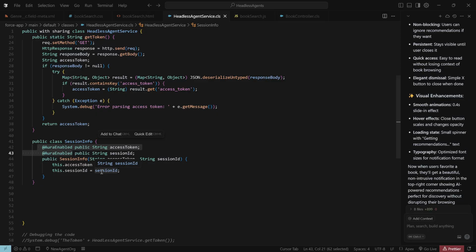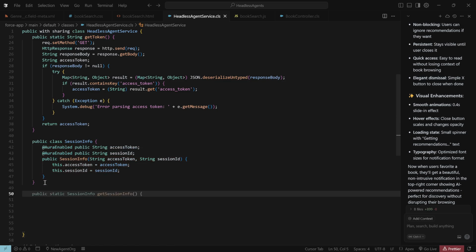So the goal here is that the method that we are about to write right now will be run by the connected callback. The moment our LWC component loads, that is where we are going to invoke the session method that will give us the access token as well as the session ID, and we will keep it handy in the LWC component. And anytime we have to invoke the agent, we will always pass both the access token and the session ID to that method. So now the next step is we need to write this method to get the session ID.